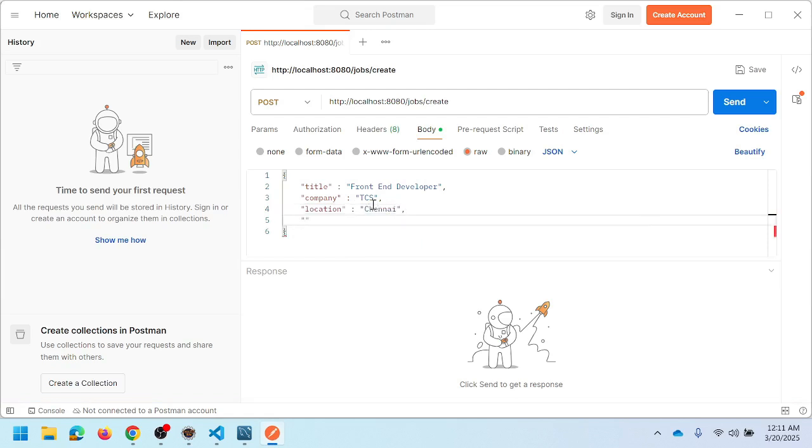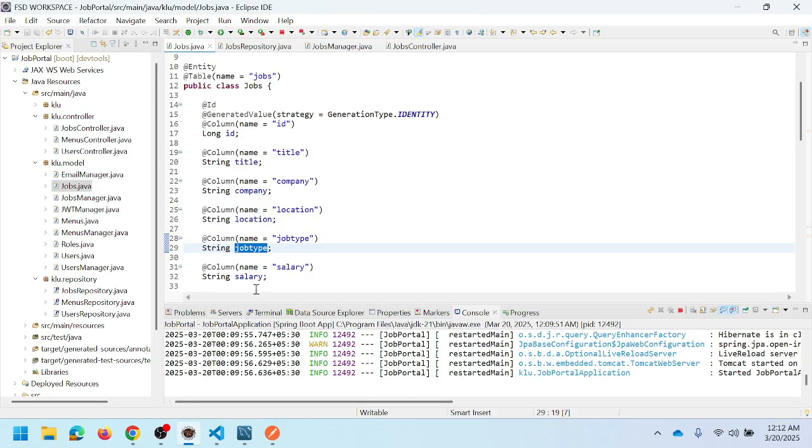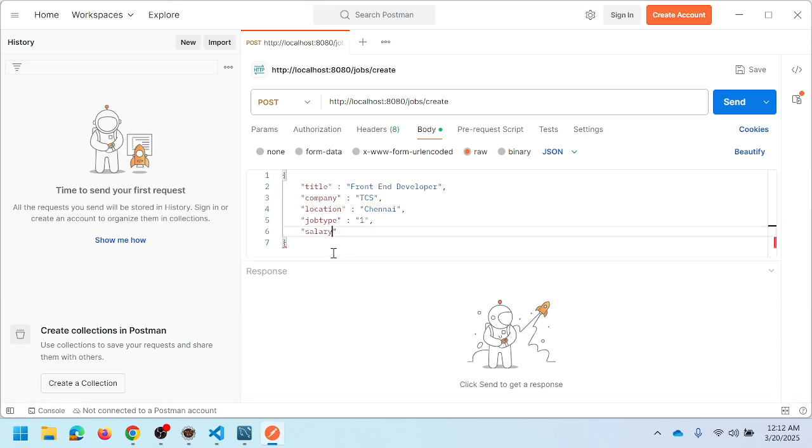Then the fourth data member. The value for this data member is taken from the front end in the drop down. So we can pass integer values, one for full time and two for part time. Then the next data member is salary, then LPA.